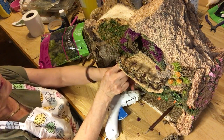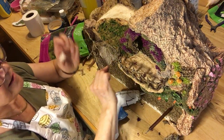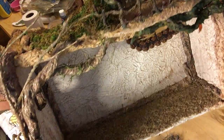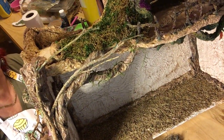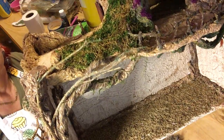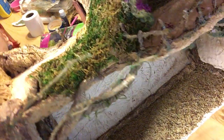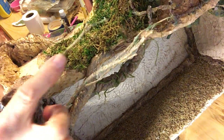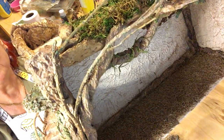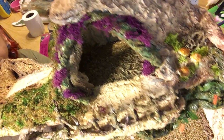Okay, let's see. Whoa. Alrighty, here we go. And I'm going to go ahead and bring some into the, look at here. See, all right. So that little bit of vine, look at here, you know, why not? Now, another thing I did on this little tree, I'm going to try to find some little leaves, and I might have to dry some of those little weeds. And then once they're good and dry, each individually put the leaves in here. But what I did is, and if you can tell, I put some green here, there, and a little bit around some of where the sprouts come off, like if something's coming out of there. So you don't have to just put a branch in there. Go back and put a little green on it. So that's a good thing too. I tell you, those spider webs. I love that. That is giving some good color in there.